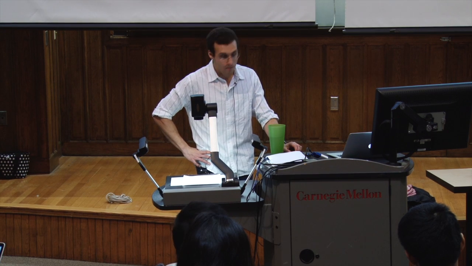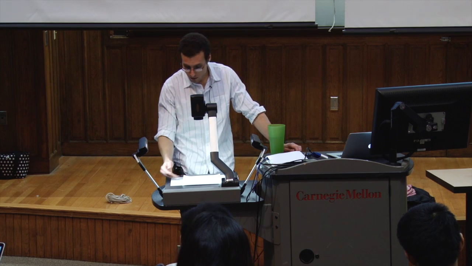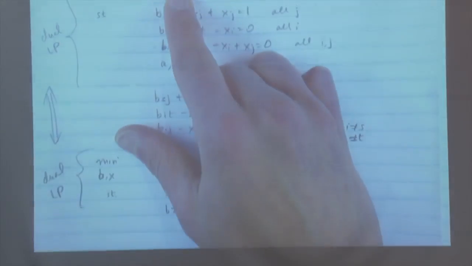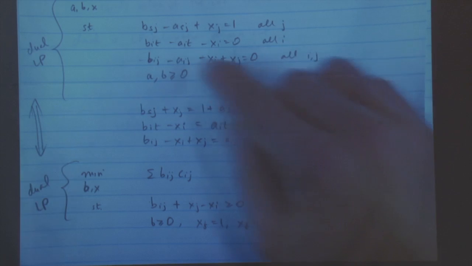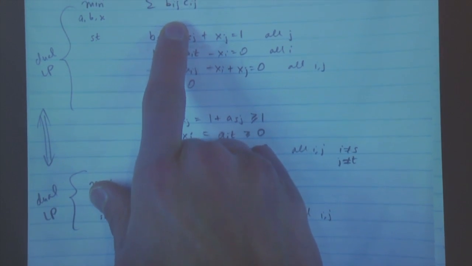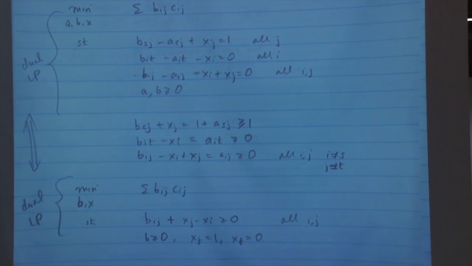So what is the definition of a slack variable? Well, there can be many slack variables for a particular problem. I think here we couldn't have eliminated B because it appears in the criterion. With respect to the constraint, it seems like A and B have symmetric roles, but B appeared in the criterion, A didn't. So I couldn't have eliminated B. A slack variable is not terribly well defined.